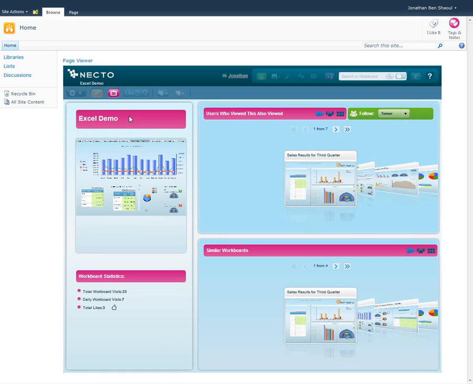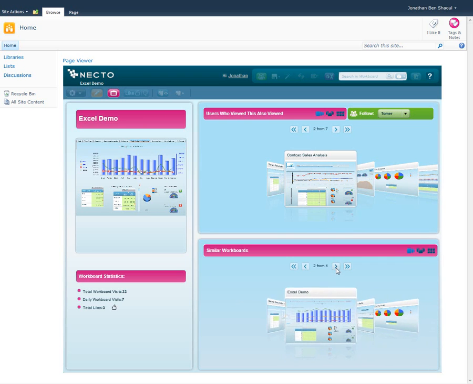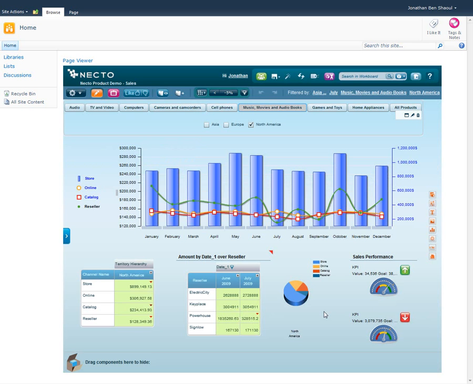When I do that, I have a bird's eye view of the workboard I've been viewing. I can see how many people visited, how many people liked it, but also get recommendations on where to look next. The first type of recommendation is based on views. Colleagues who viewed this workboard also viewed these workboards. This is the same type of recommendation you would get, for example, on Amazon when purchasing a book. The second type of recommendation is based on data. Necto compares the data we have on our current workboard to the tags and data we have in other available workboards. Then I can just go ahead and choose a workboard I want to focus on.